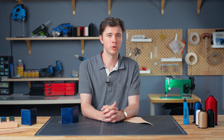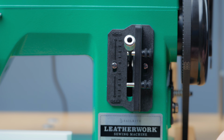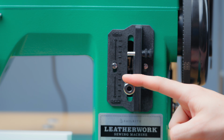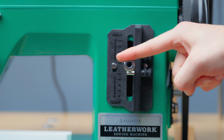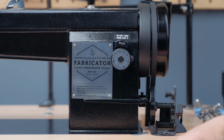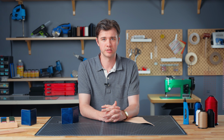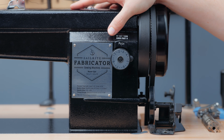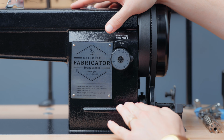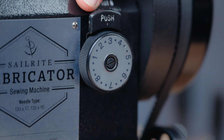Let's start off by choosing what stitch length we want. The Leatherwork machine has the easy set stitch length plate, where we can set the stitch length for both forward and reverse sewing. We could set it here for tiny stitches or all the way up to 6 millimeters. The Fabricator also can sew a wide range of stitch lengths up to 8 millimeters, although it uses a different mechanism to set the stitch length. We simply turn this knob and select the length we want and use this lever to switch from forward and reverse sewing. The sweet spot for me when it comes to stitch length is about 3 millimeters.